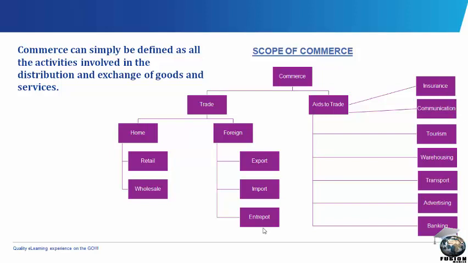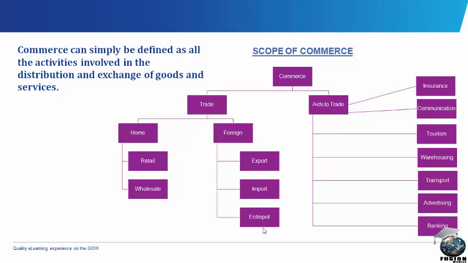It is the process of buying, selling, and distributing goods and services. The process of living involves three major activities, which include production, consumption, and exchange. The central focus of commerce is exchange. In a commercial sense, exchange would concentrate on the transfer of goods and services from their producers to the customers. Commerce is therefore concerned with trade and activities which assist trade.